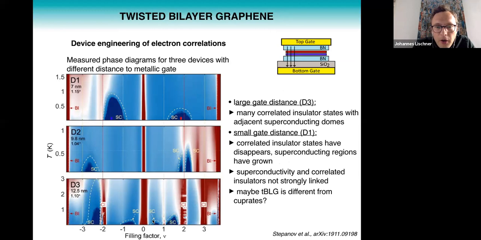For d3 you see that there are again these correlated insulator states, quite a few of them, and in between the correlated insulator states there are again superconducting domes. As the gate distance decreases, the superconducting regions grow in size. So that's very interesting because what it tells you is that superconductivity and correlated insulator states might actually not be strongly linked as is the case in the cuprates. So maybe twisted bilayer graphene actually has a different physics than the cuprates. In the cuprates, most people believe that the glue that pairs electrons into Cooper pairs are damped spin waves from the antiferromagnetic parent state.